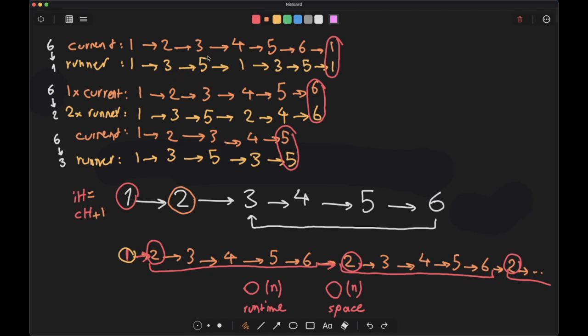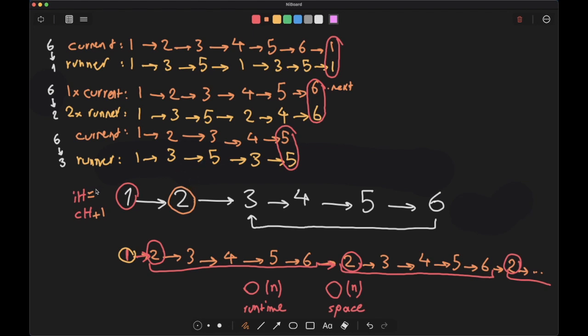Let me see. Yeah, we will end up one node before the circular head. So if this is the circular head, or sorry, this is the circular head. So if we attach only one dot next to this 6 here, if 6 was pointing to 2, we will get the circular head.